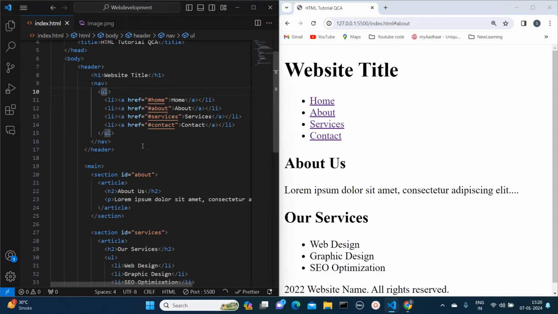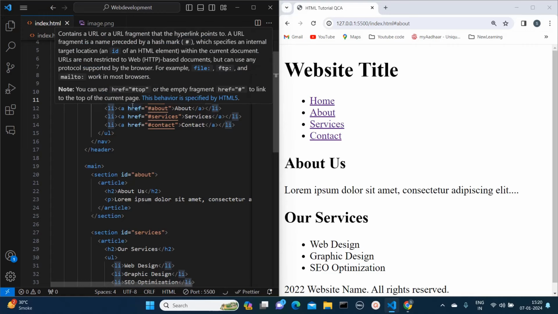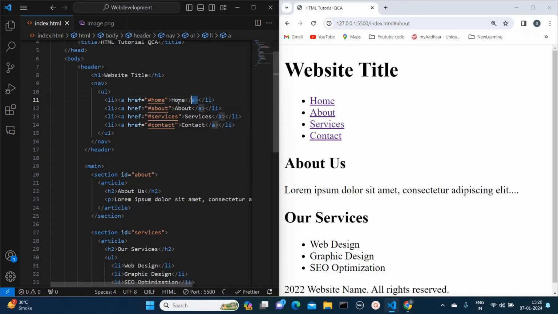This UL we have already learned, that in order to create unordered lists with bullet points, we can make use of an unordered list, and within that we can have each list item. So here if you notice how we can bring together different things and create something new. Here we have included a list item, and within that we are using this link section. Okay, and this link section has this href attribute.